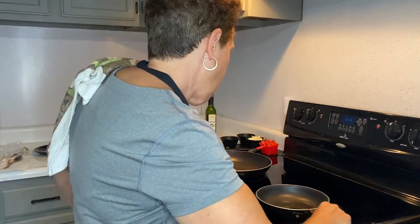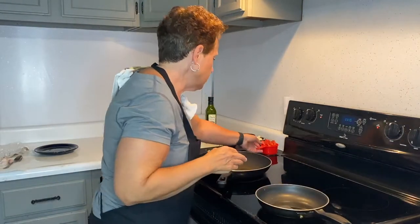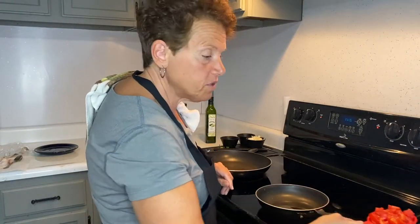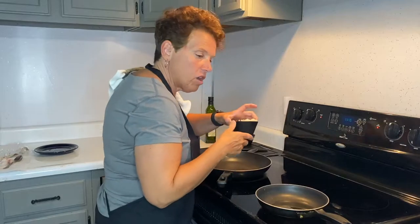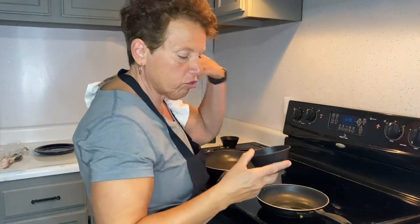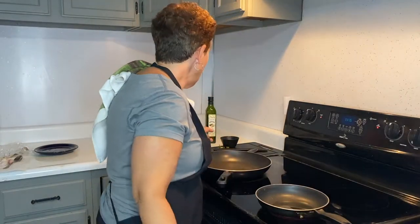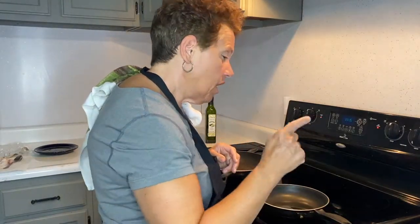In today's recipe, we have about two tablespoons of avocado oil on the stove right now, heating up. You want to get yourself about a cup — it's a little over a cup — of chopped fresh tomatoes. I took the seeds out as much as I could and the liquid out too. This is about a cup of chopped onion — sweet onion or Vidalia onion — and about three tablespoons of chopped garlic. And also about a tablespoon of soaked capers. These capers came in sea salt and were dry. I just sat them down on the counter and let them soak for five minutes in water, then rinsed them off.